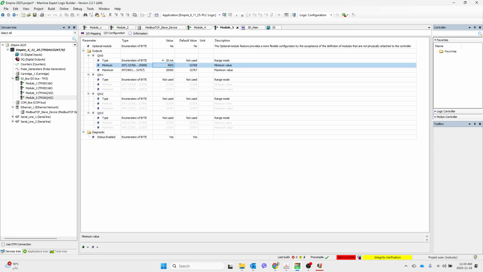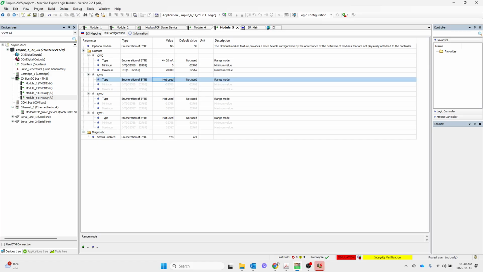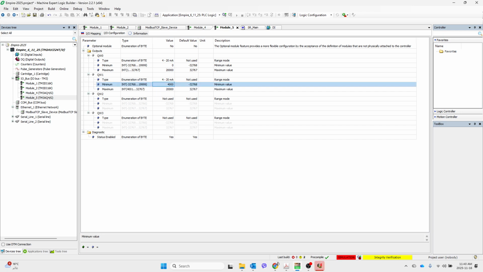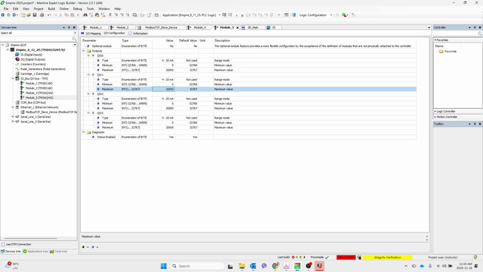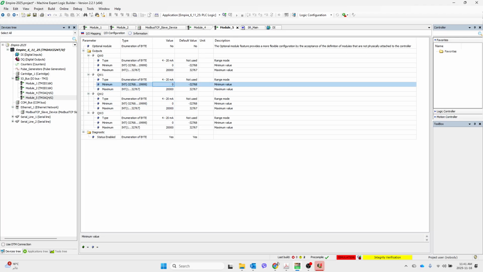Let's move on. Okay, now all the analog outputs have been configured.